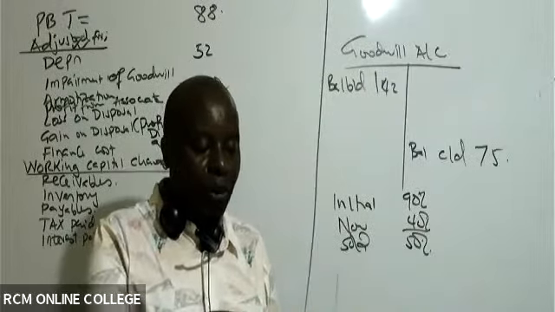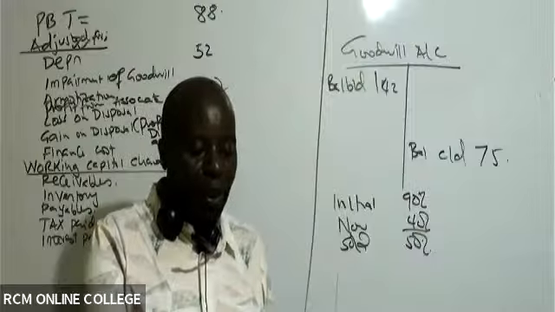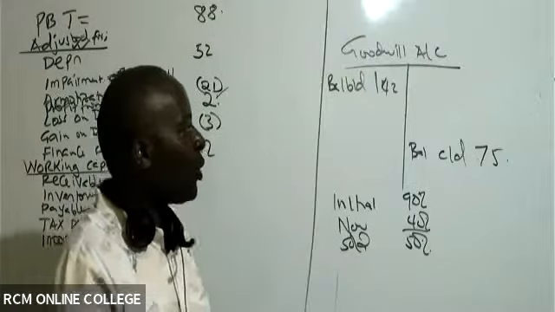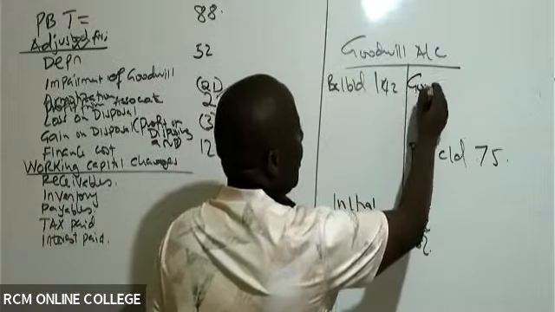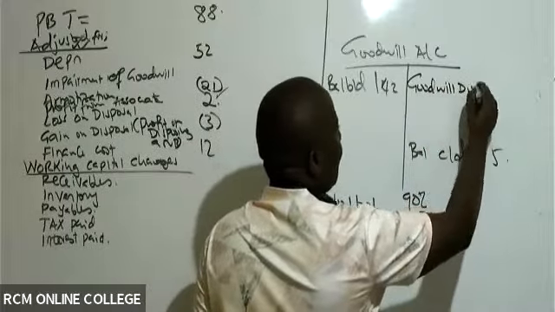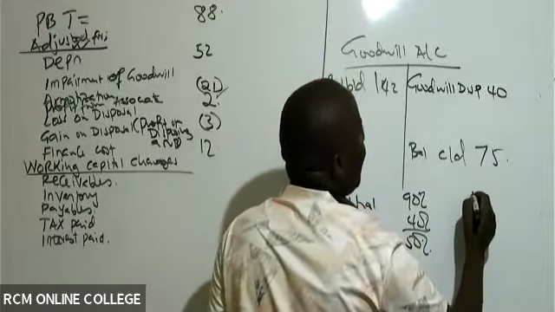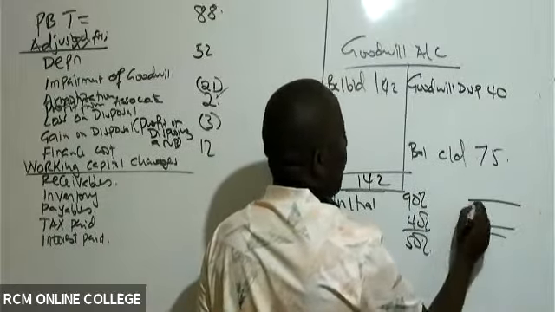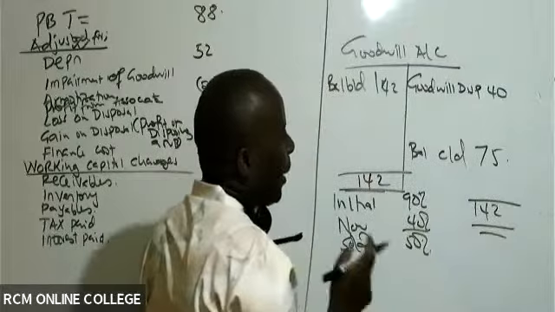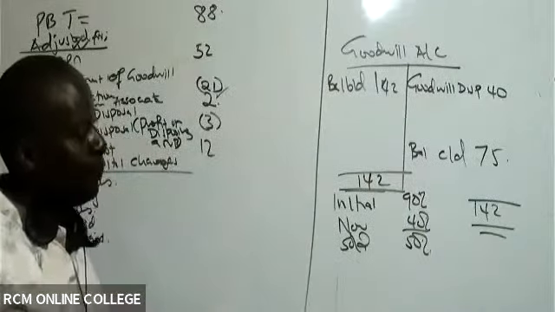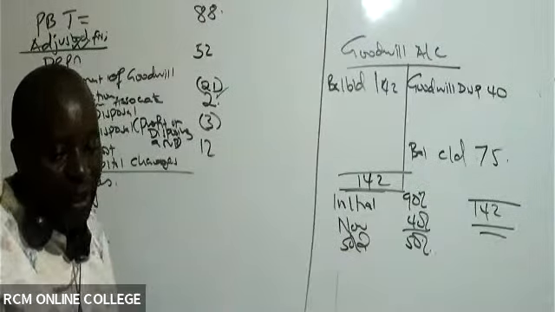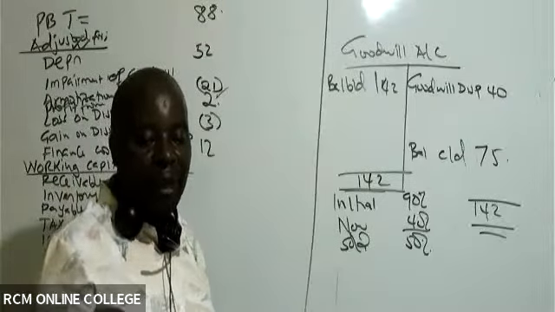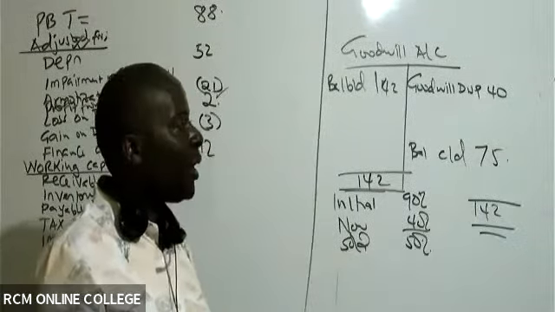Let's see there. We are told the last statement: goodwill in uncontrolling interest at the disposal date was 40. I'm concerned with goodwill disposed, so we have here goodwill disposed, 40. Now come and do the balancing for me. I'm able to see 142 is bigger. So 142 minus 75 minus that 40 disposed. Of course the balancing figure here will be goodwill impaired, a loss there.